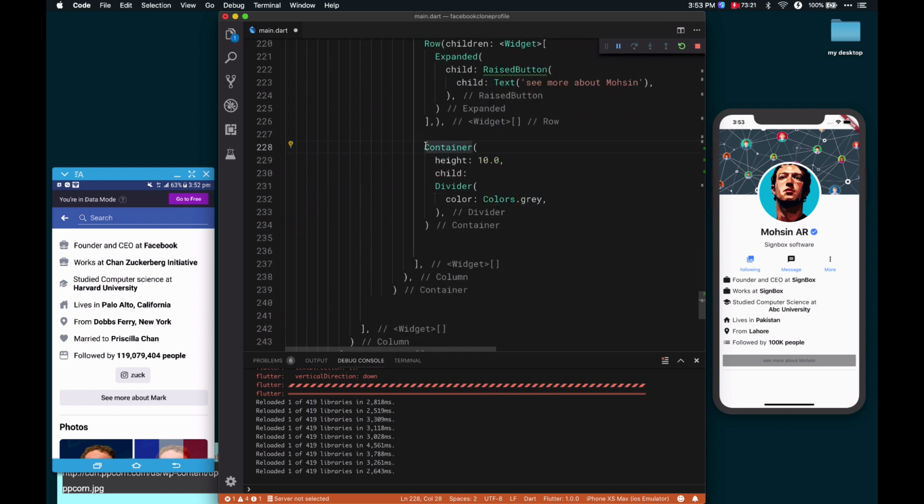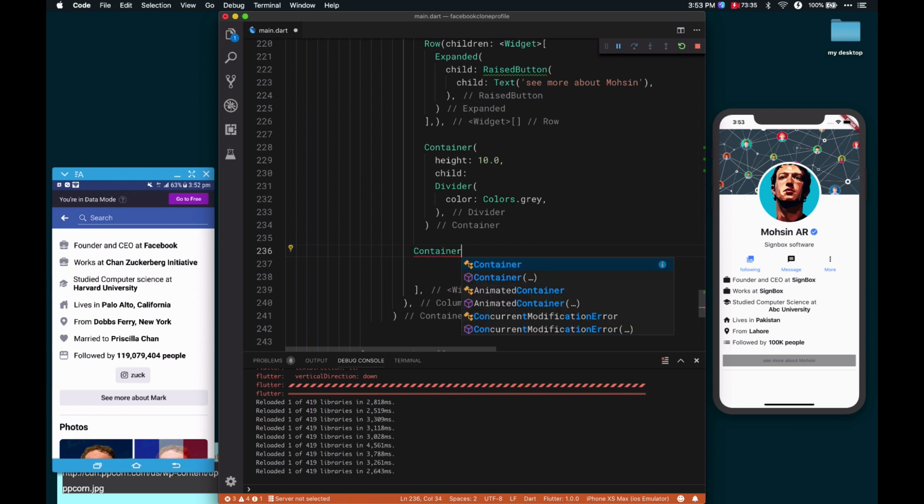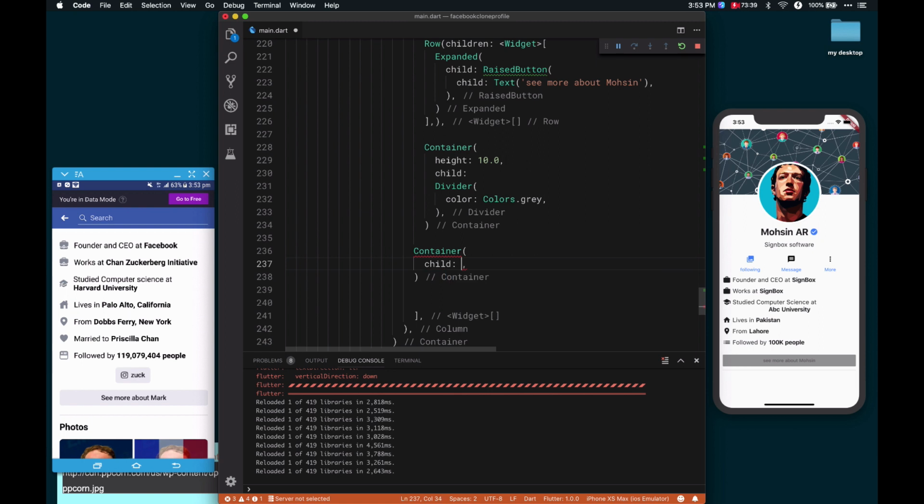After this we have another container, which is basically a label. So I need a container, and there is a child. First place the comma here, and inside this child there is a text.